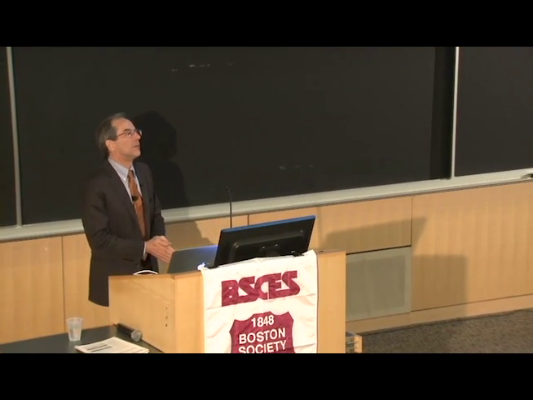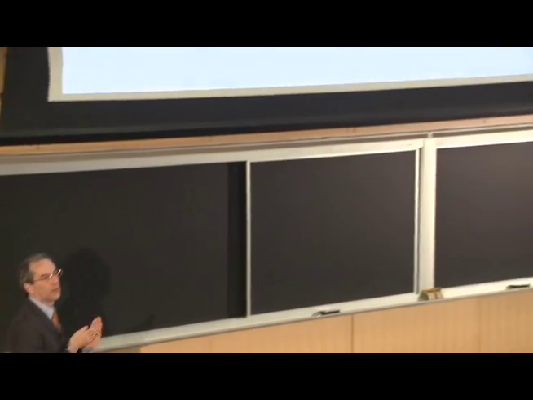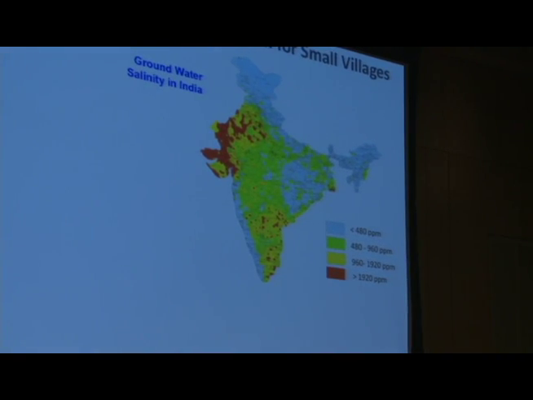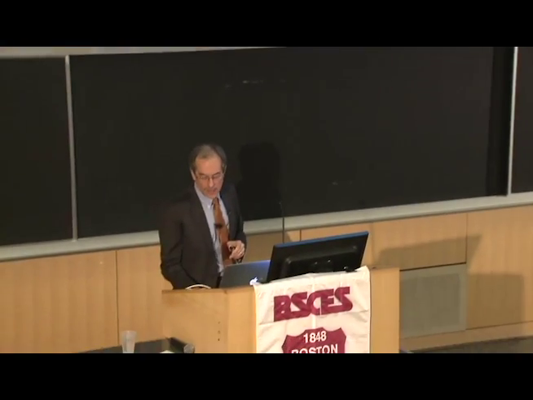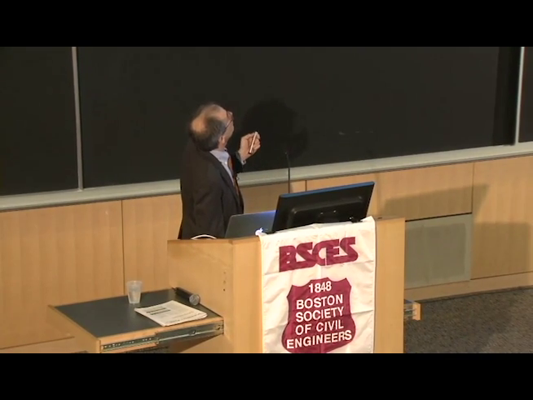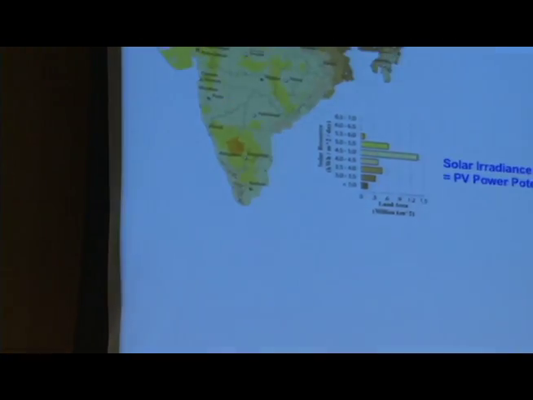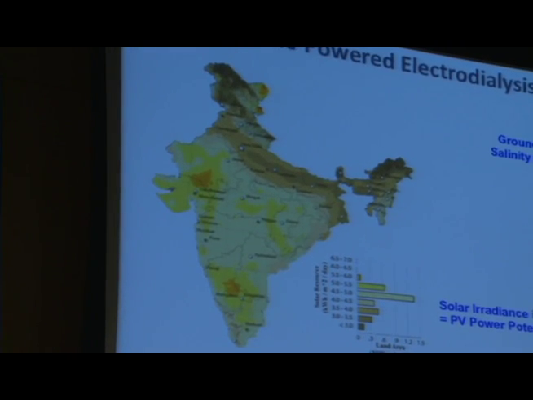For example, in India. This is some work done by my colleague Amos Winter, a professor at MIT, and his student Natasha Wright. And they've been interested in looking at how to provide more water, mostly to farmers in rural India. And in particular, up here in Gujarat and Rajasthan, the groundwater is really quite brackish. The government has had a program of subsidizing the pumping of water with grid electricity, which has compounded a number of other issues. It's said to have contributed to the major blackout they had in India a couple of years ago. And Amos and Natasha observed that these regions that have very brackish groundwater also tend to have fairly high solar availability. So a lot of solar incidence. If you've been to Gujarat, it is very dry and very sunny, for example.